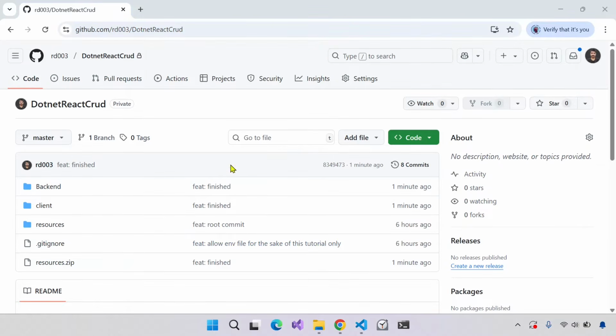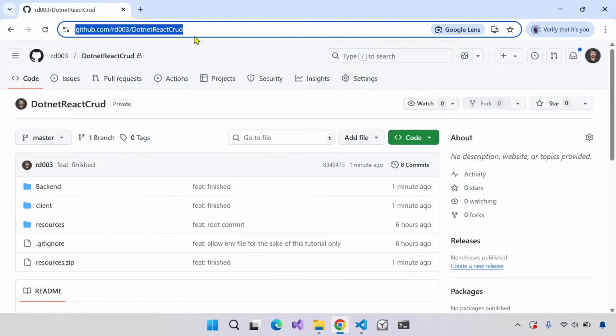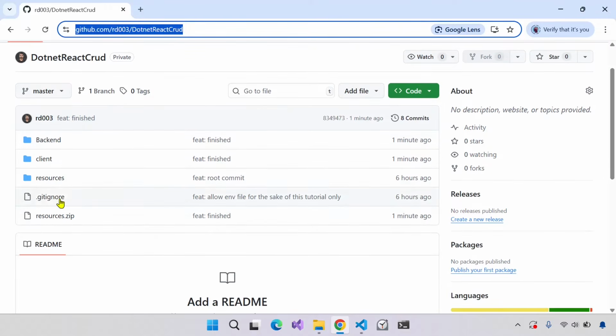I will put the source code of the application in the description box. Click on that link and it will open the GitHub repository. In this repository you will find this resources folder.